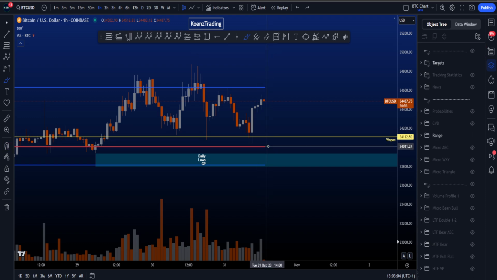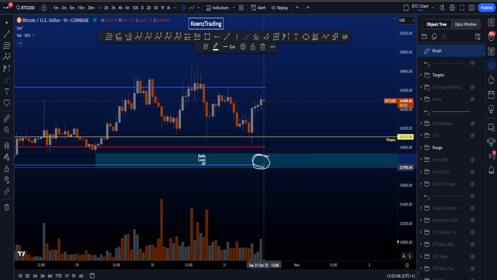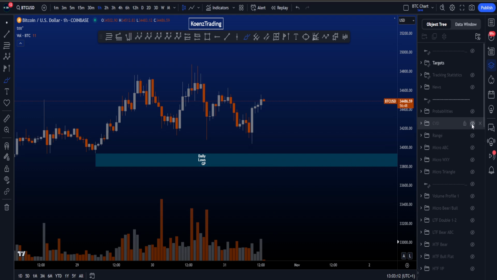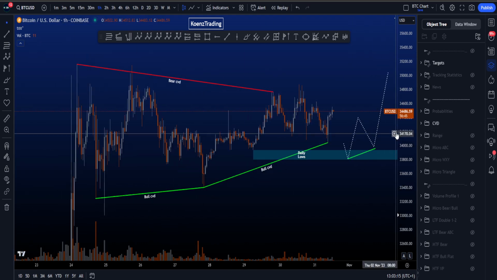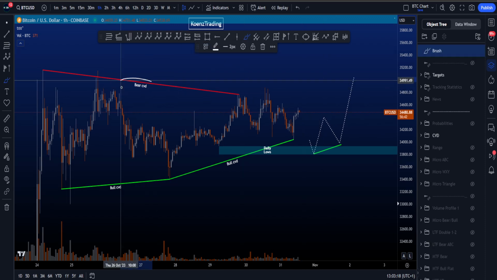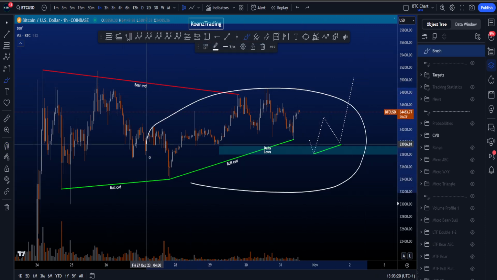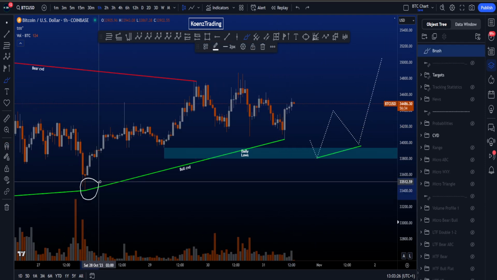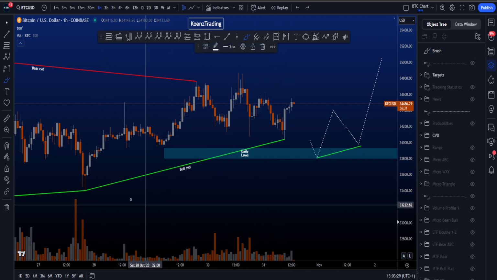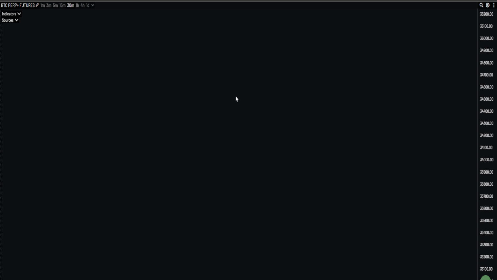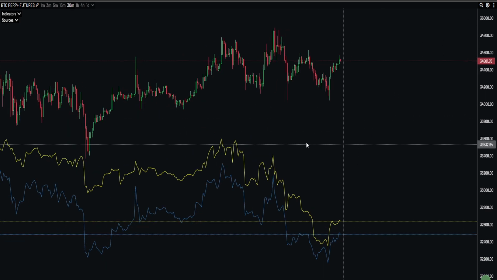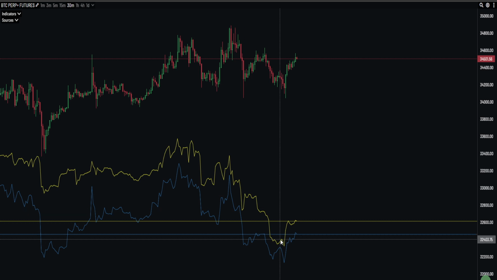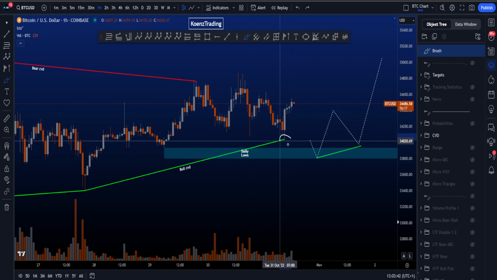We have the point of control just below here at 34K, but more interesting to me over here is that target area, which also includes the value area low of this range. If we then look at the CVD divergences in this range, we got both a bigger bearish and bullish CVD, but I'm more interested in what is happening locally, where after this drop over here, price now created bullish CVD divergences: higher low in price, lower low on the CVD, which you can see over here. If I go to the 30-minute chart and zoom out a little bit, higher low in price, much lower low on yellow, and also a lower low on blue after this wick was made on the chart.